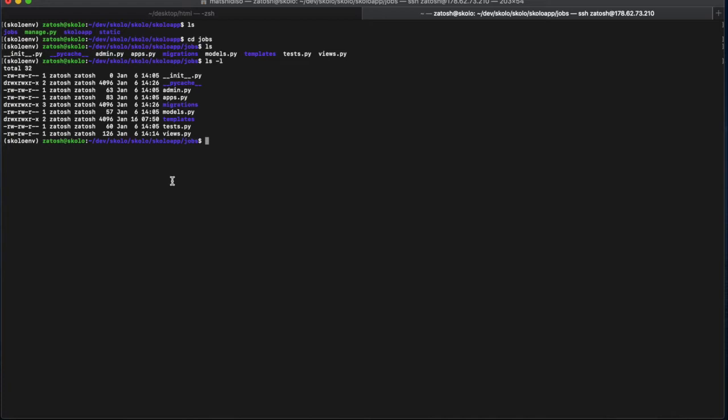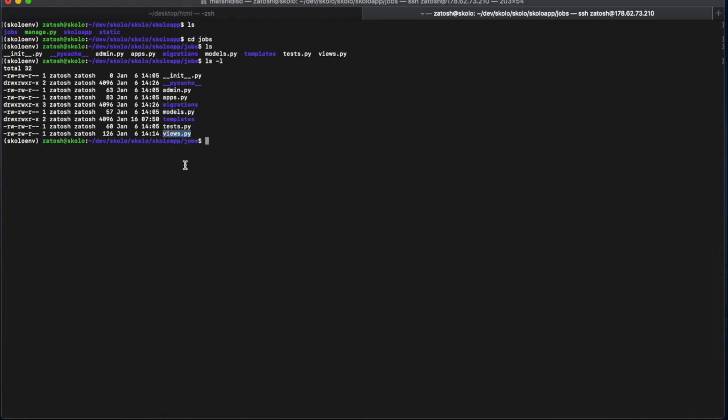So what you want is to go into this file that is called the models.py file. This is the file that is going to keep all the models that you're going to be creating within the jobs application. You could have multiple models within the jobs application, but this is where the models are going to sit. In the last lecture, we talked about the views.py.